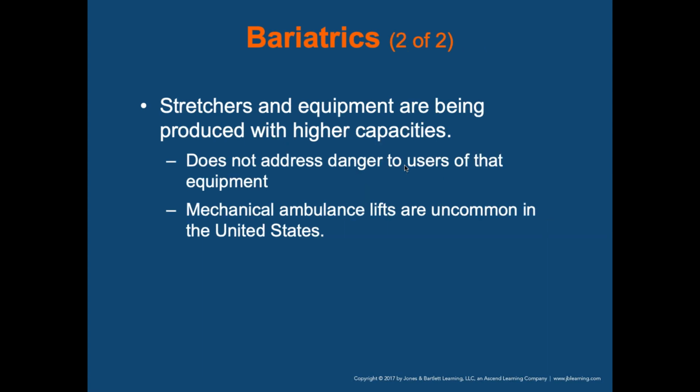Stretchers and equipment are being produced with higher capacities now. So, for example, the power load system itself, if I remember correctly, you can put it to 1,000 pounds, I think it is, 800 pounds, 1,000 pounds onto the power loads now to lift. It's unbelievable the amount of weight capacity stretchers have now. But if you have some of the older ones, the most you can probably get is about 600-700 pounds of them.